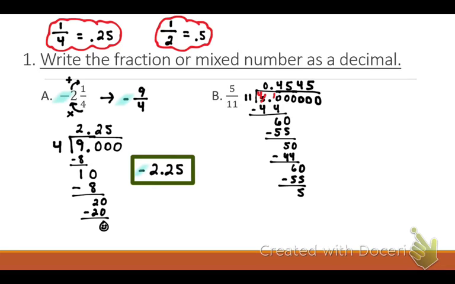Put a repeating sign above the 45. Put that bar notation on top of the 45, okay? I'm going to write it off to the side, 0.45 with a line on top. And that tells me it means 0.454545, and you get to stop doing all of the work, okay? So that was a repeating decimal for problem B.